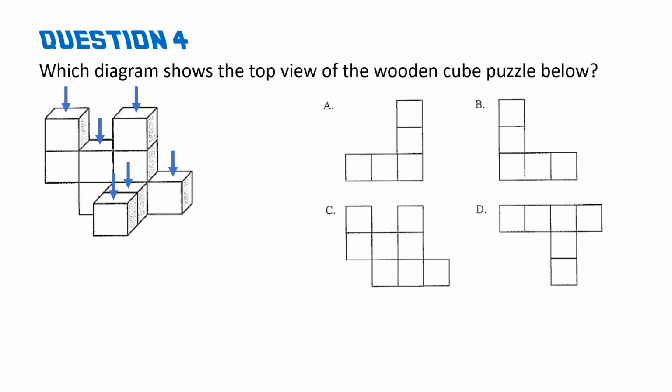Looking at option A, well, there's 3 and 3, it's not that one. B is also 3 and 3, it's not that one. C is a 3, and then 2 singles, it's not that one. So option D, which is 4 and then 2, well, there's our option. Right, our answer is going to be D. Just looking at it, A would be if we were looking at the right-hand side, B would be looking at the left-hand side, C would be looking at the front.